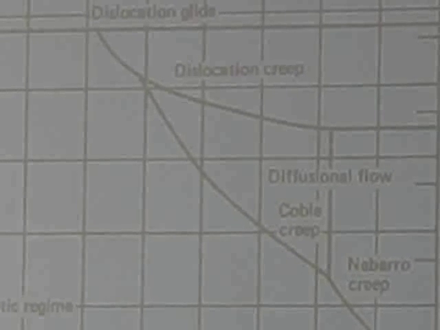But in the elastic regime, as I go up at higher temperatures, I'll get dislocation creep, diffusional creep, which is named after Bob Coble, who was a professor in this department. He figured out how to make better light bulbs at General Electric. He graduated from MIT, went to General Electric Research, invented Coble creep, and came back as a faculty member when I was a student.